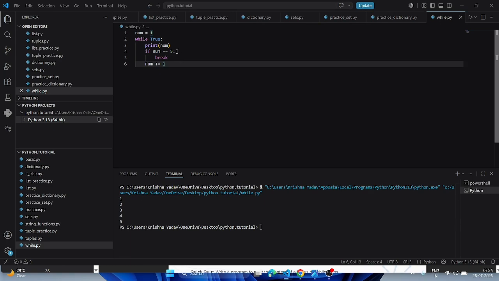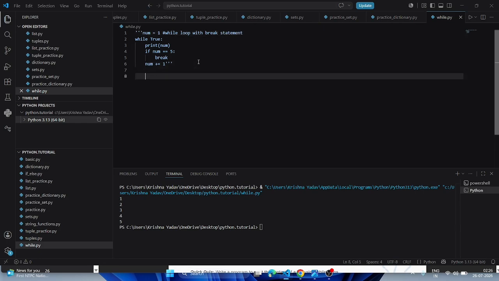It means the number starts from 1, and when it comes to 5, the loop breaks, so it prints only 1, 2, 3, 4 and 5. So this is the use of the break statement with a while loop. I will write here: while loop with break statement.